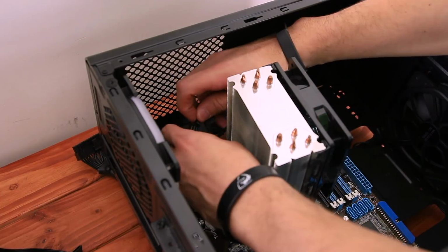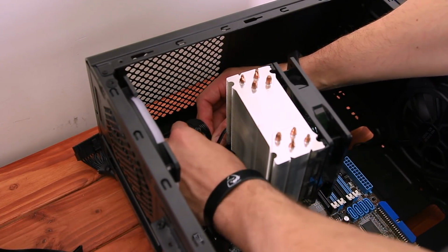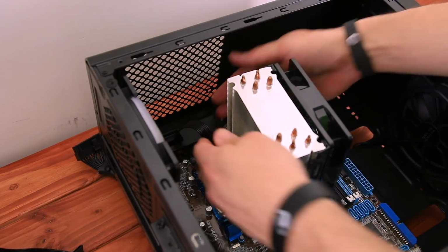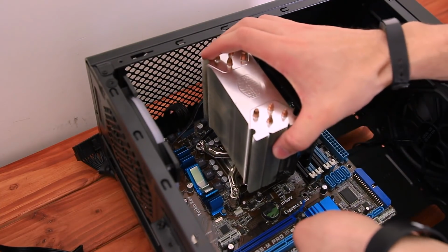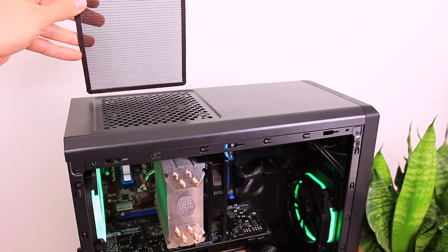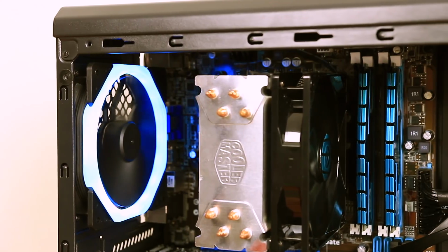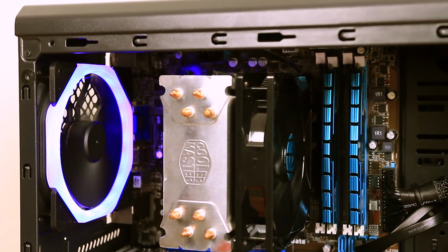Going back to the top of the case real quick where that fan was, there's not a lot of room above the motherboard, so if you're building in this case, you'll most likely have to install that CPU power cable before screwing down your motherboard like I did. If you put a fan here, which there is holes for air and a magnetic dust cover by the way, you'll have to stretch that power supply cable across the top, and that just doesn't look good.